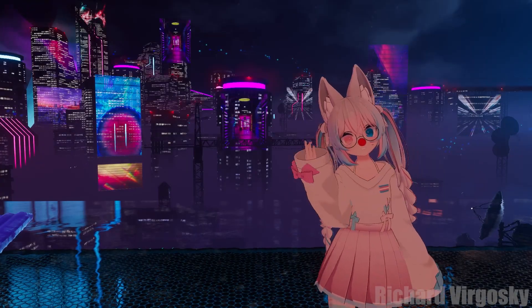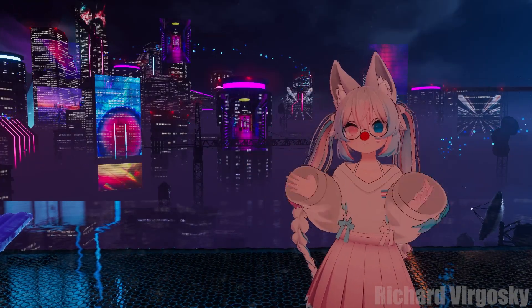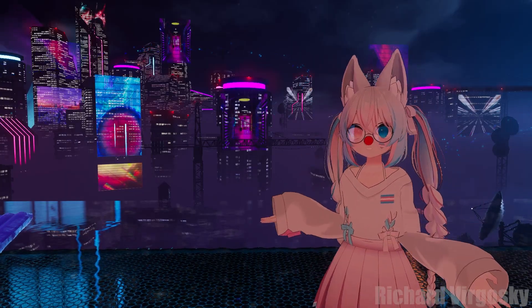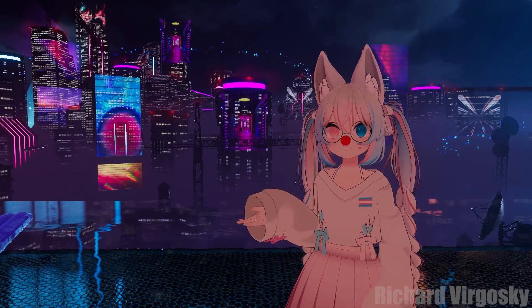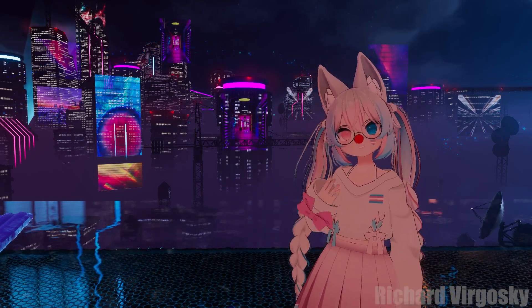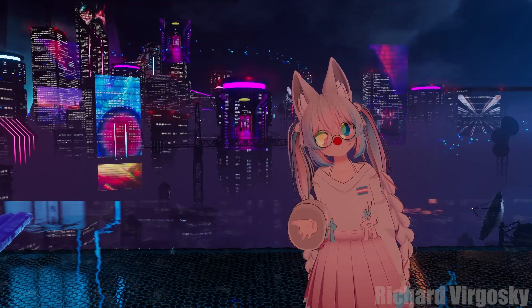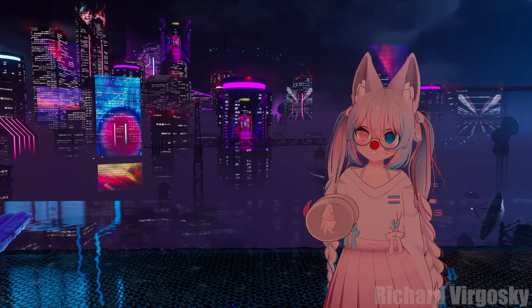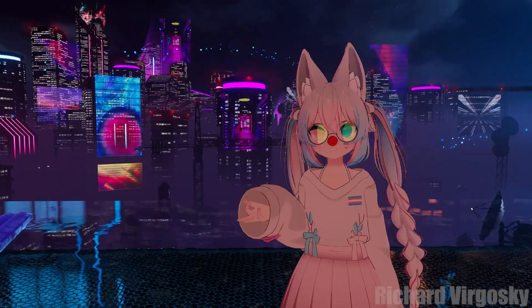And here we are — the last point of our tutorial: avatars. Once you have everything set up, you need to get an avatar with face tracking. You can use one of the public avatars — just go to avatar search and find avatars with face tracking in their name. That way you can test it on multiple avatars. But I think you would want to add eye and face tracking to your existing avatar that you use every day, and there are two ways to do that. Let's start with the easiest one.